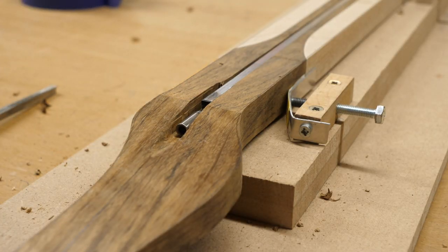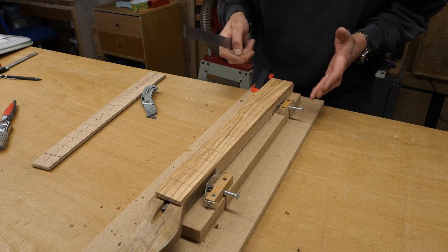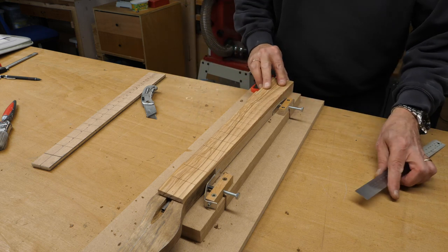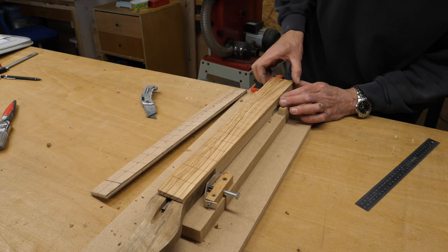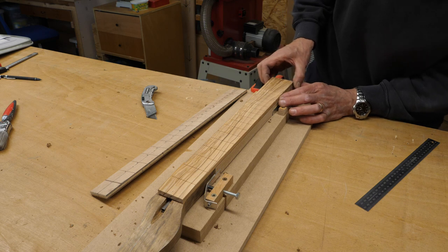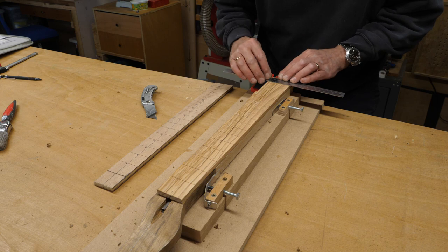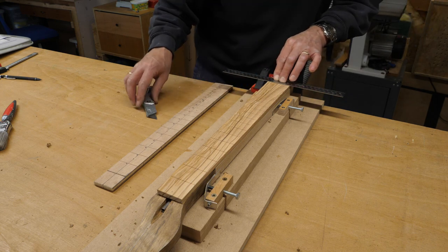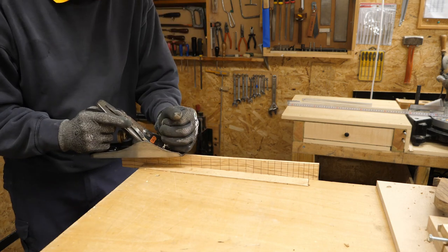That should do it. Now I need to shape the fretboard so I can fit the binding on it, and according to my notes, fret 21 should be a width of about 54.27mm, so I'm going to mark that. I've marked it with a knife. I'm just going to take it down with the plane.